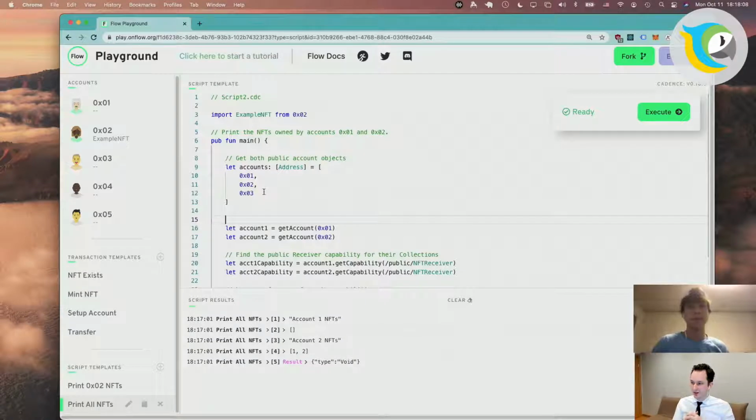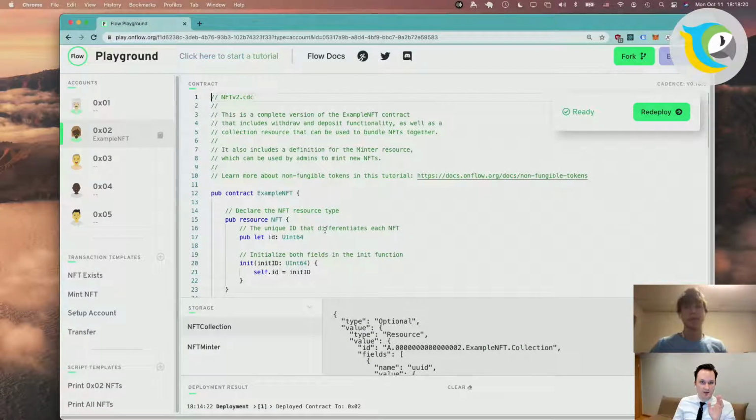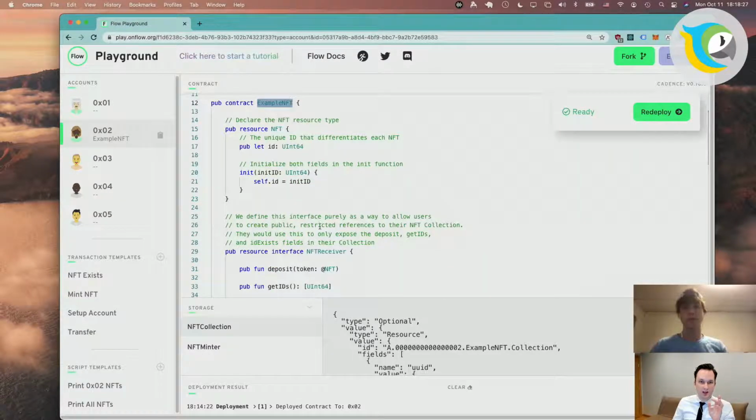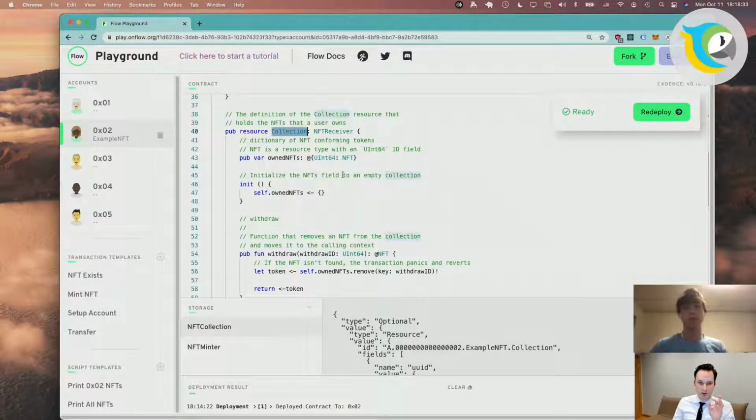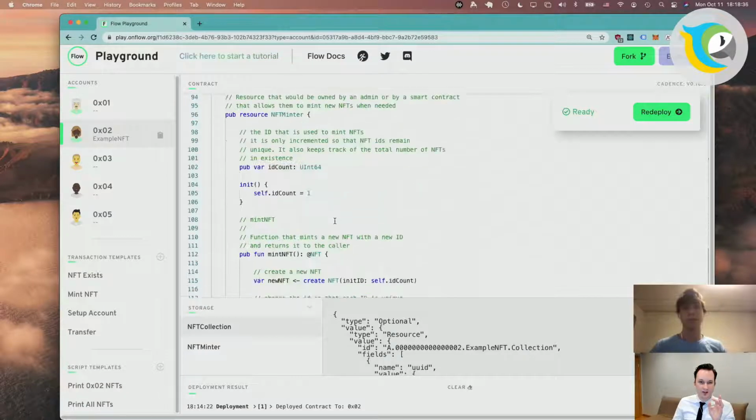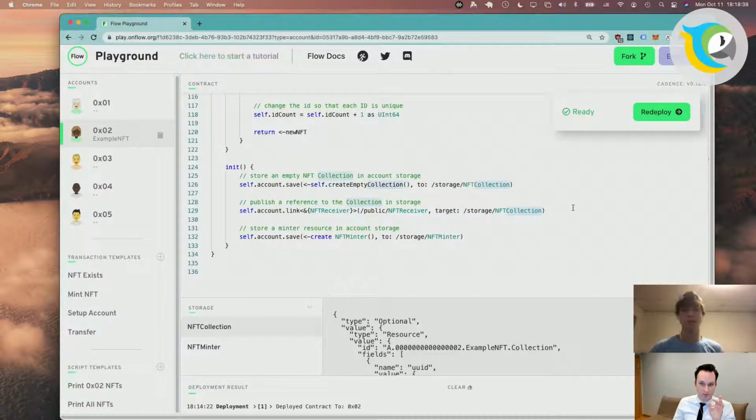All right, so going back to Kari's question, how do you read and send and transact with NFTs? This is just a quick sample here. We have this play.onflow.org playground, and this example NFT has nothing but an ID. Then it sets up a collection where you can store those NFTs, and some other logic. But in essence, it all comes down to saving the collection in an account's storage and then creating a capability to then receive those NFTs.